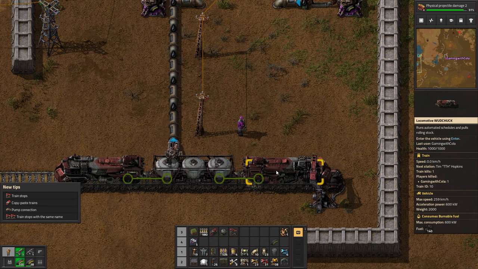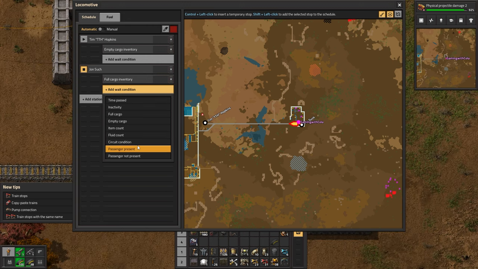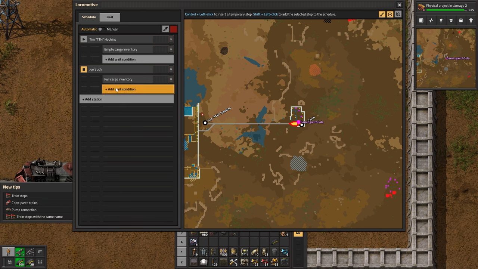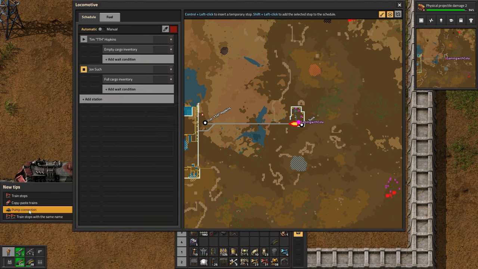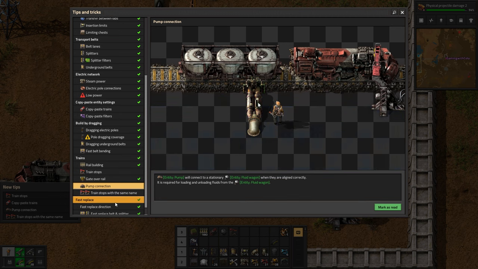Okay, it's something to do with full cargo. It's not a cargo. Okay, wait condition. Time has passed. It must be fuel count. Full cargo? It doesn't know what cargo I want, does it? Full cargo. Fuel count. It must be fuel count. I don't know. Let's... wait condition.